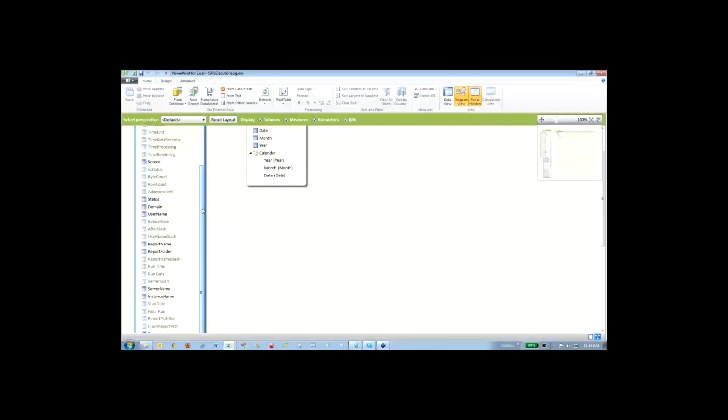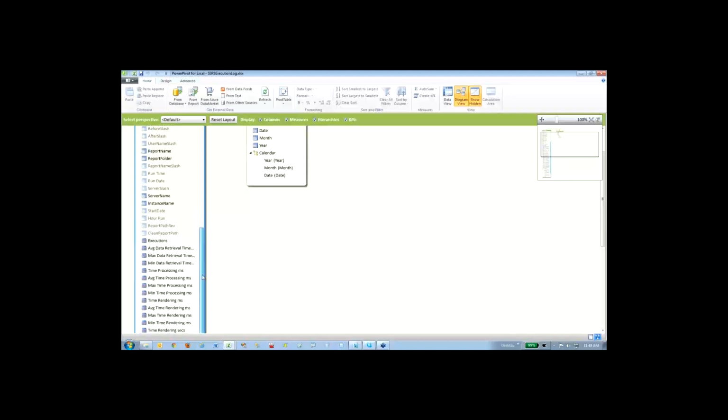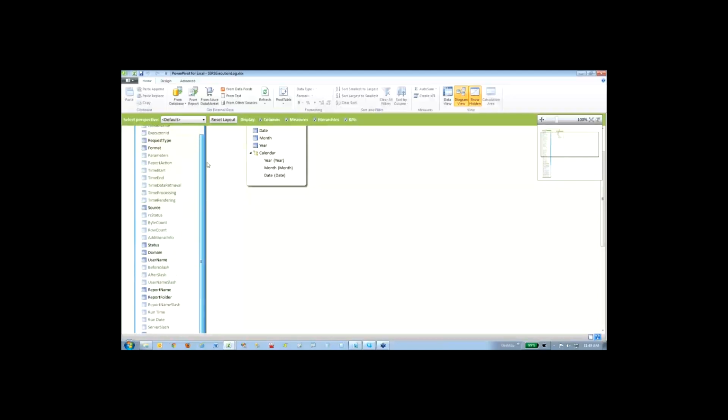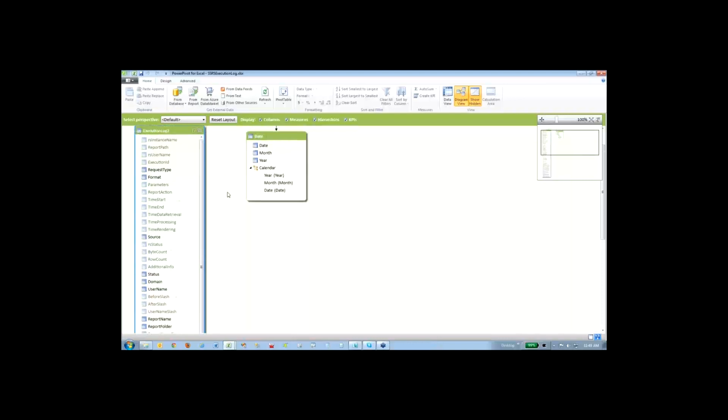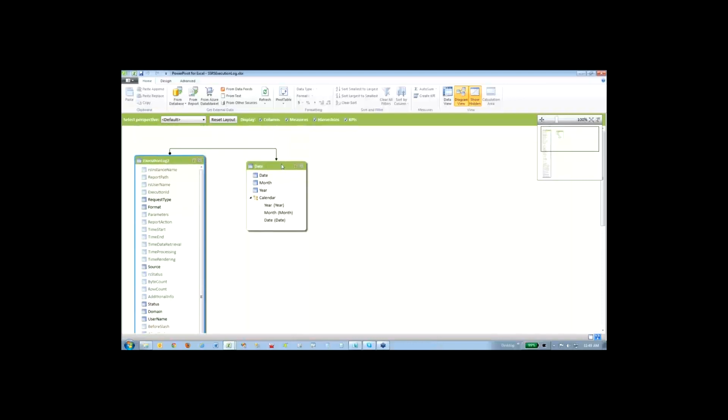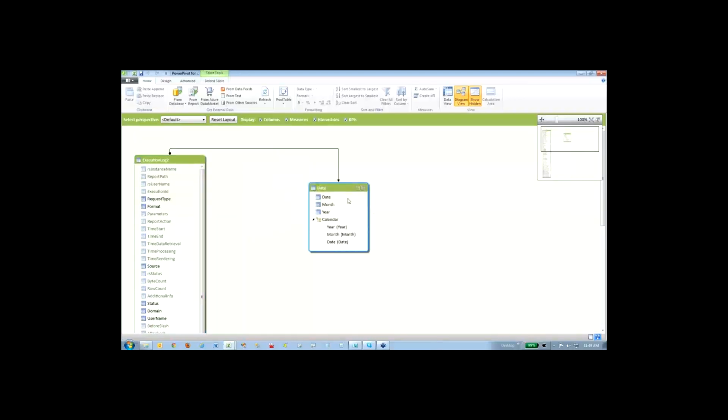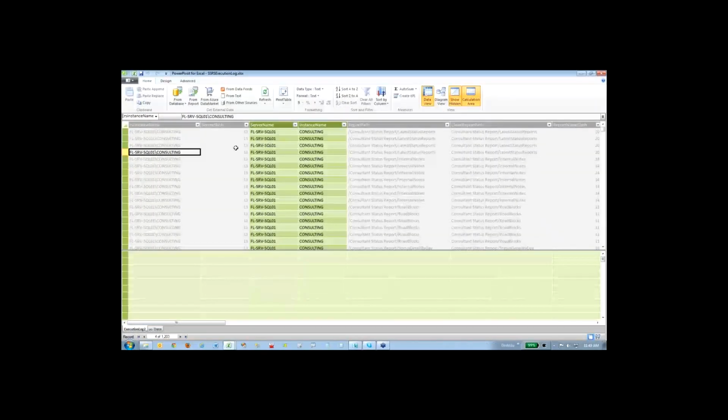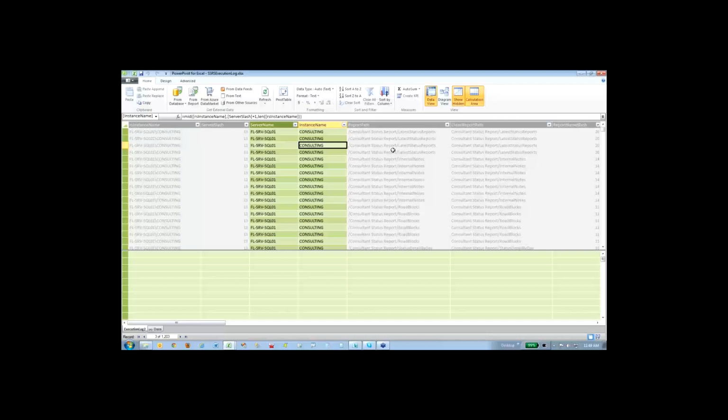I've hidden a bunch of fields that I've put in to do some work here. I've done a lot of work to make this usable because it wasn't really made for human consumption, but I've cleaned it up so it is, and I added a date table to it also. So if you go back to data view here, you'll see it's got the instance name in here, and so I found where the slash is at, and I got the server name and the instance name separated, so you can build a hierarchy there.